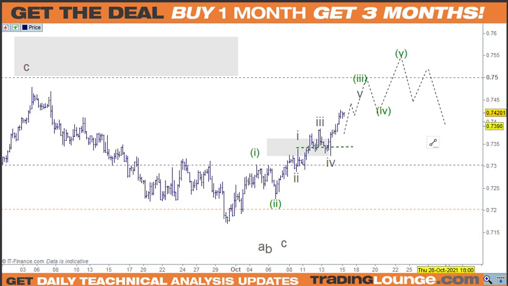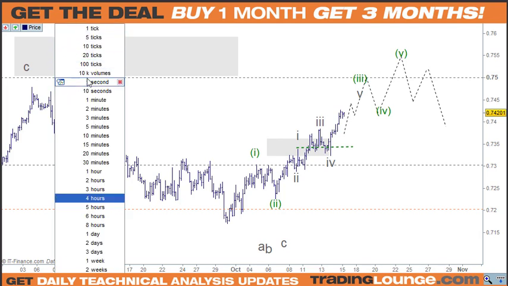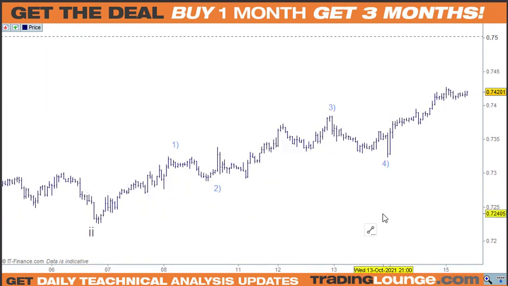So I think we'll see what we look like at that 75, just to make sure there's an A wave, a B wave, and a C wave to this point, and then we go down. But anything above that will turn bullish at that point. The other way to look at this, I don't know if it was on the 1 hour tick chart. Yeah, 1 hour.